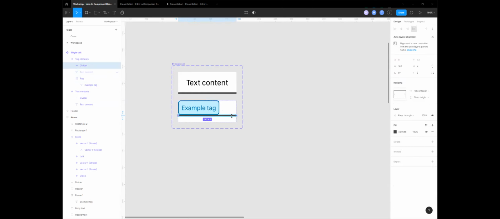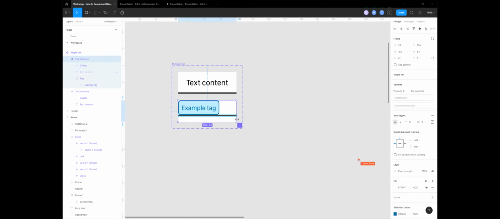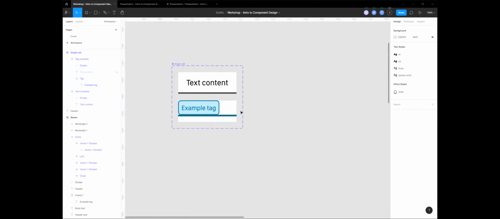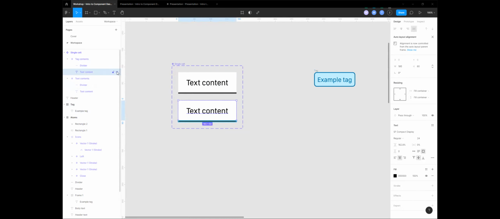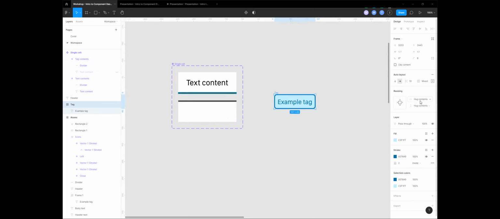Trying to think here, maybe this is still fixed container, fill container. Let me redo putting this in. We're gonna hide this. And because of auto layout, you'll see that the divider moves up. Okay, I know exactly what's going on. So instead of having this as hug contents, we're going to change it to fixed width and fixed height.